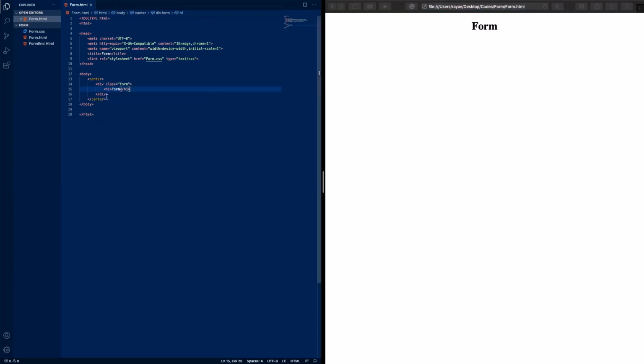Outside of the div tag, we will add a br tag. And after that, we will add another div with a class of form. Inside this tag, we will add a label tag.